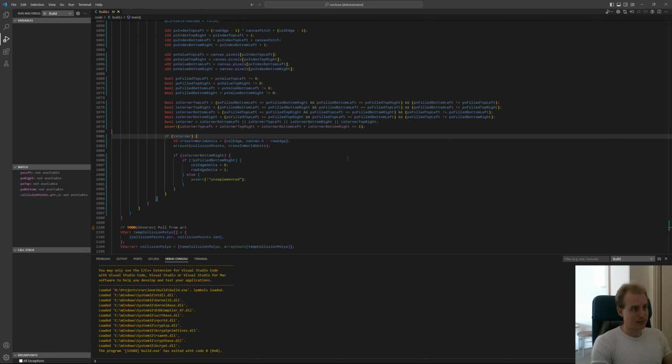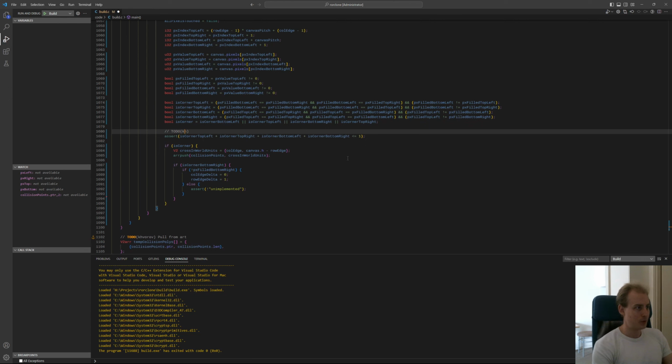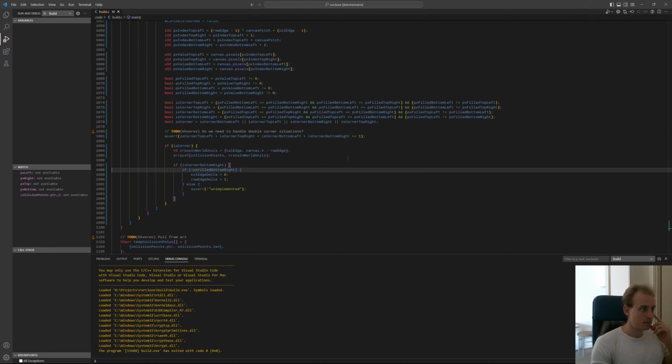Okay, so now that we know we are only looking at most one corner, we need to handle the double corner situations?